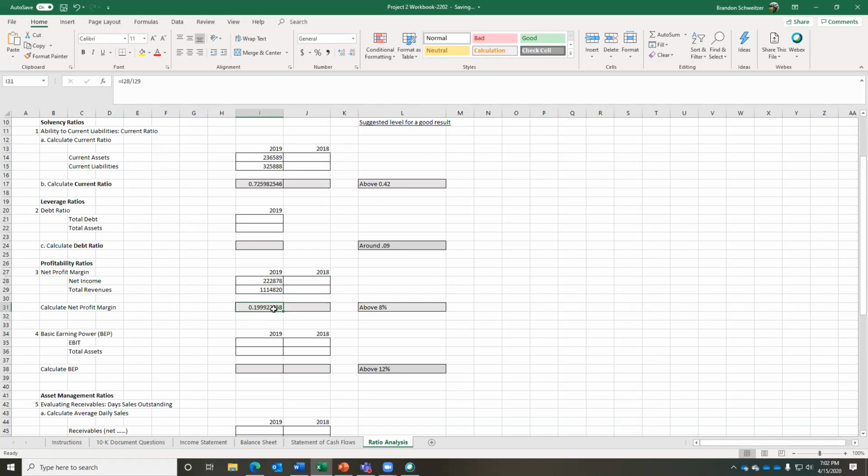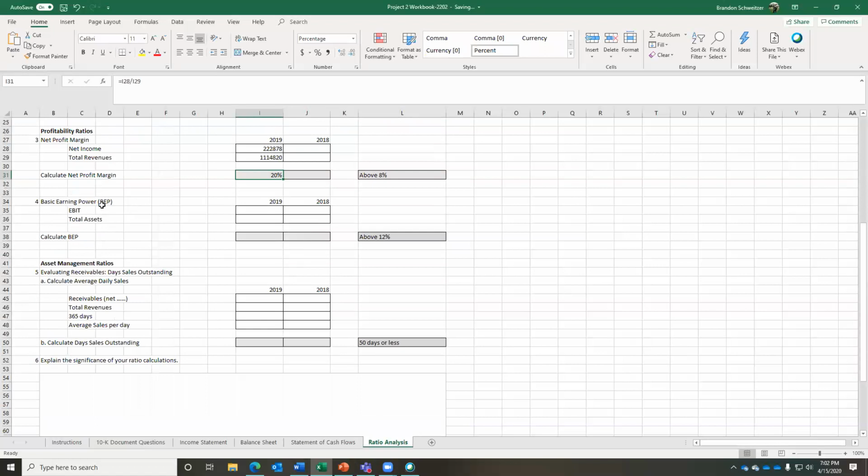Now you can either do times 100, or the simplest way to convert this into a percentage is to come up here on your ribbon and click the percent button, and it turns it into a percentage. We want to do the same thing for 2018.